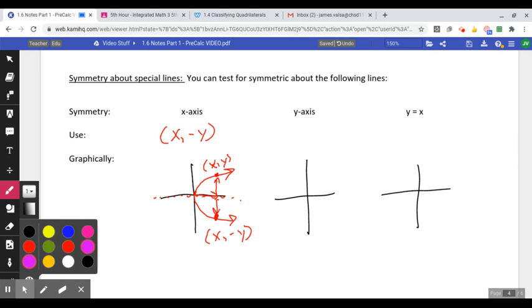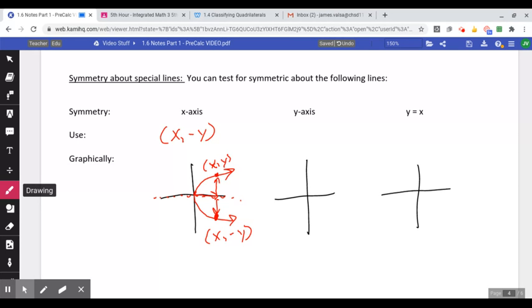Let's move on to a different one here, and we're going to do the y-axis now. So I'm just going to be pretty boring here and draw you a parabola right there. And you can see here's the y-axis, and so that's a mirror image of itself across the y-axis. And let's think of a point x y. Okay, so that's going to be an x and a y.